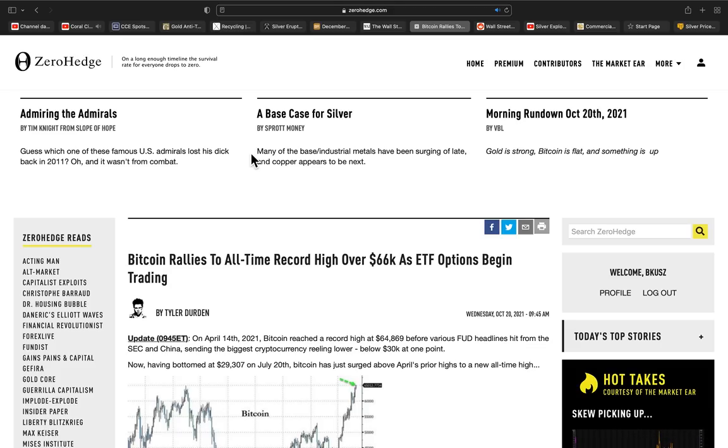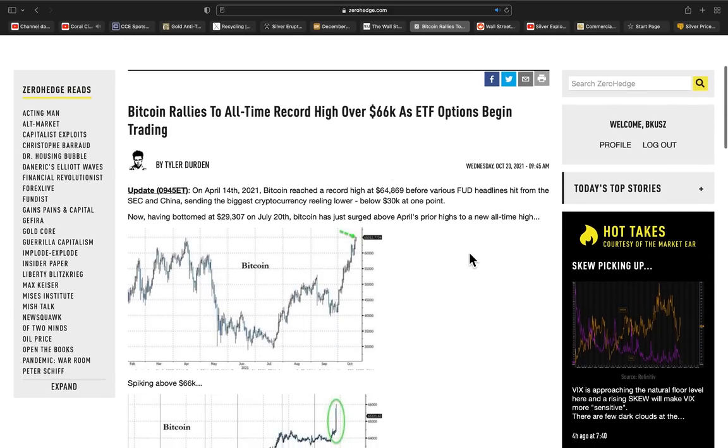Look what JPM did all those years. JPM moved the silver market down. They finally got caught for it. They paid $1 billion in fines for manipulating and spoofing gold and silver markets. Now they're in the long position to make a bigger fortune, which makes it harder for us to complain. Before, for silver investors, JPMorgan was on the opposite side of where we wanted to be. Now they're on our side, so how do you feel about that?